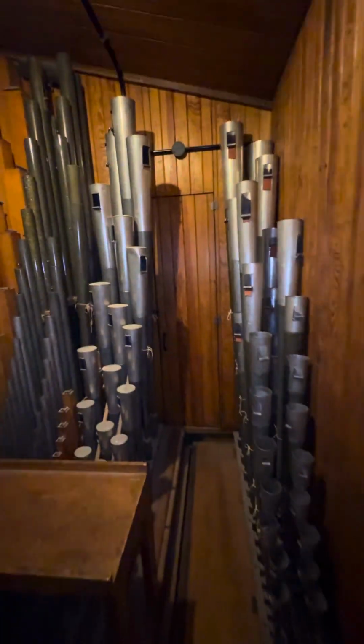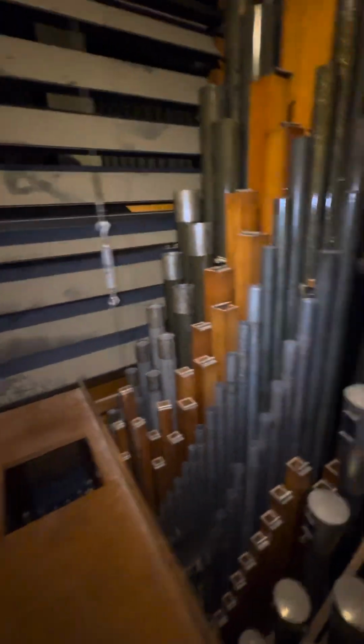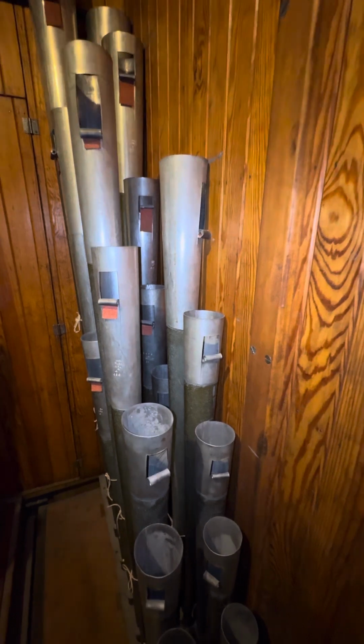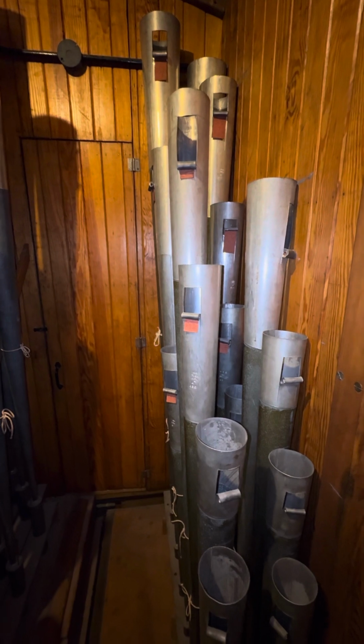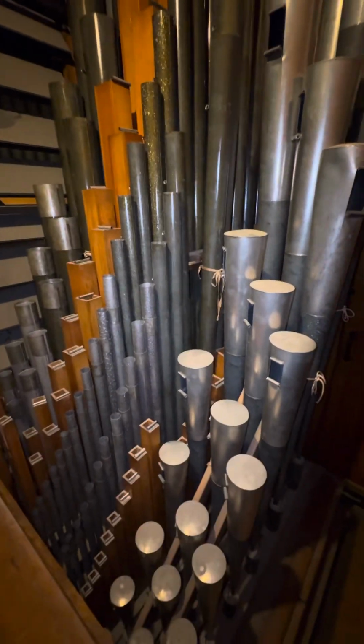So the first chamber we come into here is the solo division. And we have on the back wall here the solo tuba, which again is on its own wind pressure. You can see the division in the air box right here. That is on 15 inches, which is the highest wind pressure in the organ. The rest of the solo is on 10.